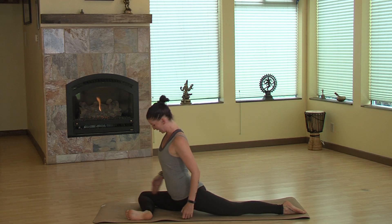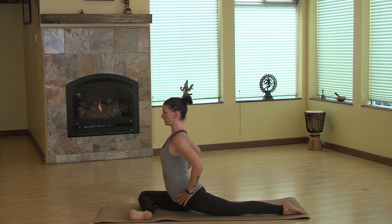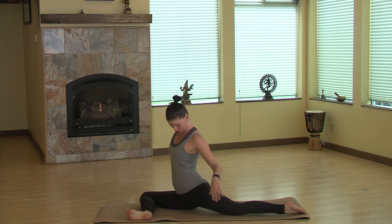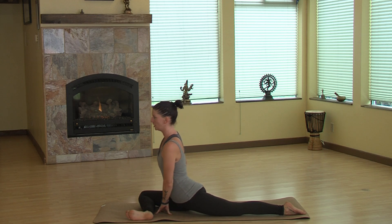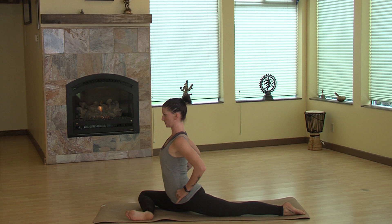Just square off your right leg, kind of looking like a different shape — your leg is bent, flexing into the foot. You're going to feel your hips might want to rotate out; try and keep them square. You can also take a block or rolled up towel and sit it underneath your sit bone to square off the hips as much as you can.